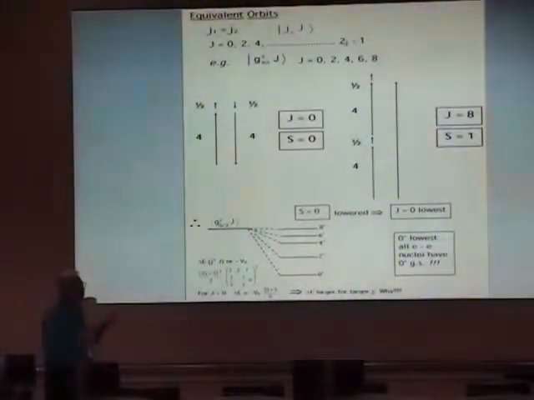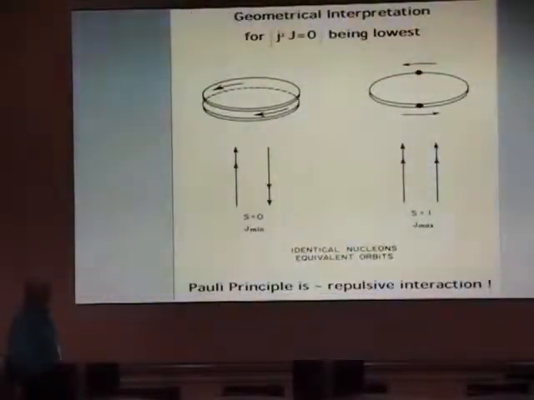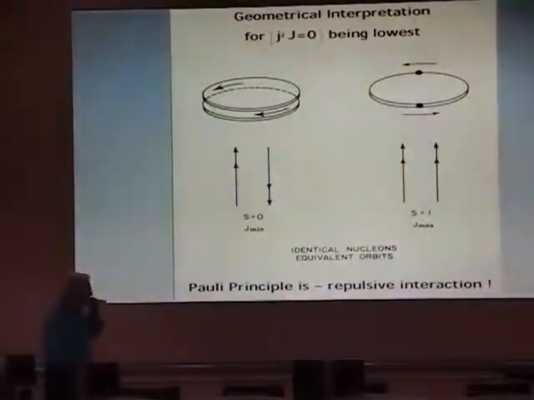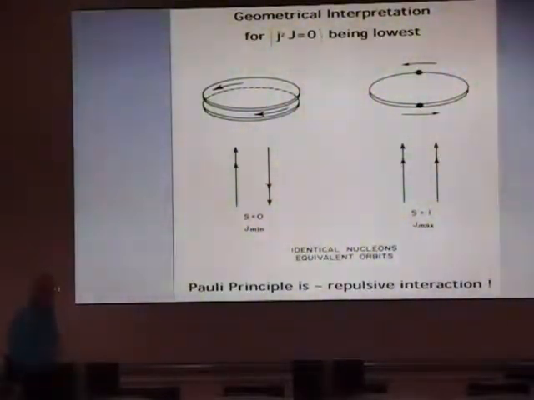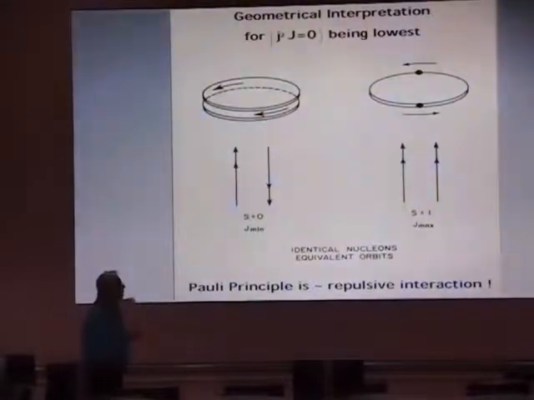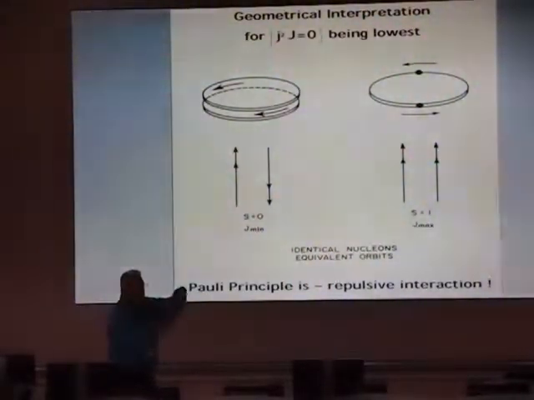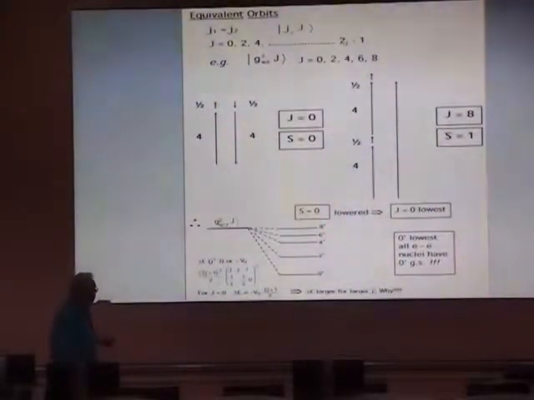Okay? You have very complicated situations when you have many valence particles, but if you trace it all back, it all comes back to this. Here's a cartoon of what's going on. In the S equals 0 case, the two particles are going in opposite directions, and their wave function clouds overlap. When the two particles are going around together, you might think that they would be close to each other and interact strongly, but the Pauli principle actually forces them to be on opposite sides of a radius, on a diameter. And so they're actually as far apart as they can get. And that's why the 8 plus is the highest.